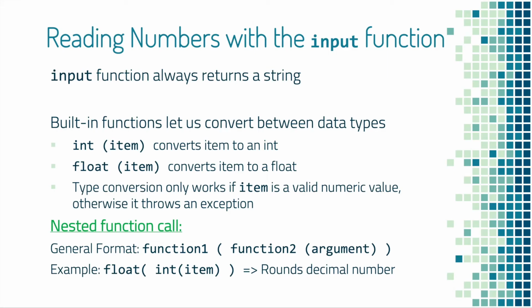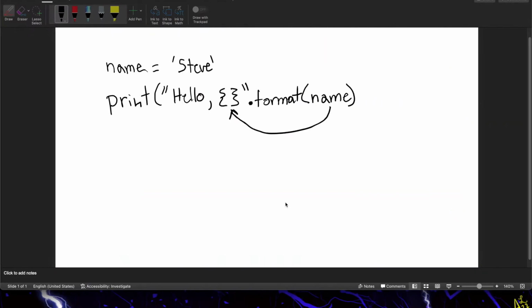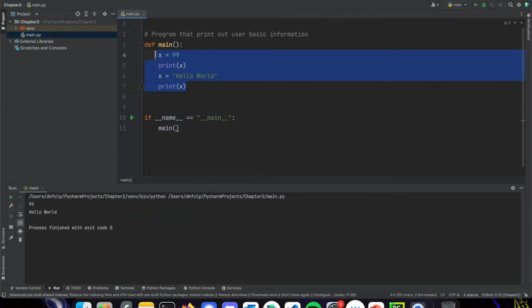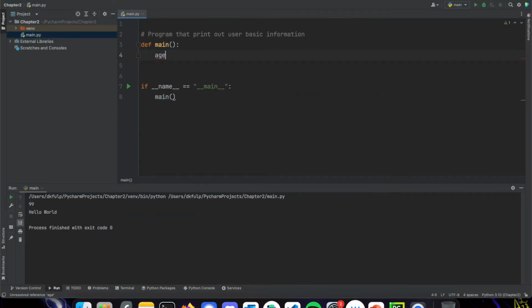The input function will always return a string. For an example here, let's say name is equal to input, so we have our input function, and we say enter your name. Put a space after just for extra formatting. You don't need this, but it looks better if you do.